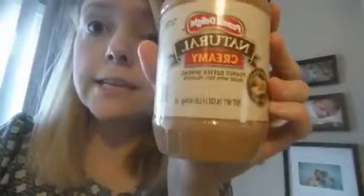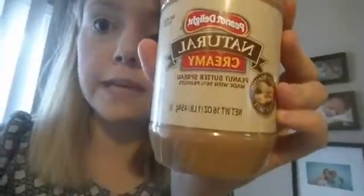So my second example here is peanut butter. I was at the store and I thought it was really interesting because nut butter is one of those things that you really need to be careful with. Because look, this says natural creamy peanut butter. Now, as a consumer, you pick this up, you see natural, you should be able to think this is a good product, this is healthy, that this is a good choice, and just pick it up, go, and be done.